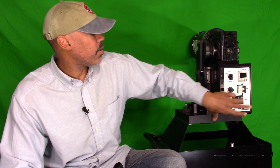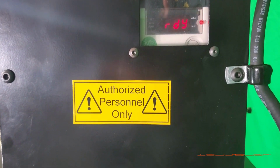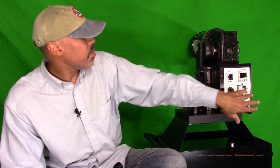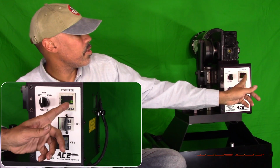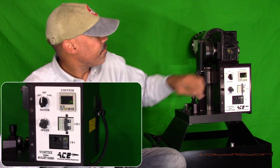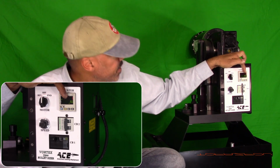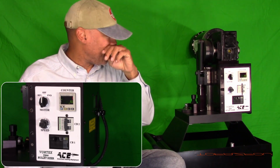Here, you turn the circuit breaker on. There's a controller on the side that I'm not going to show you, that tells you it's ready, and it'll say RDY on the side. Then you have your other circuit breaker, which turns on your display. If you look at the display, on the bottom in green it says 150, and on the top in red it says 1. The number in green is how many bullets you want the sizing machine to size. Right now it is set at 150.